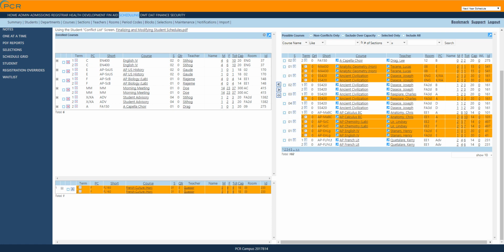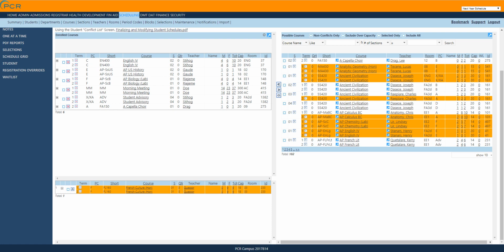But I would have to analyze my biology class and see, if I were to change this biology to a different period, would other students have problems getting in, or would they be able to get in? But the schedule tries to optimize it so that most students can get into the classes that they had selected. The other thing is that I could also talk to the student and put her in a different class that she may not have initially selected.